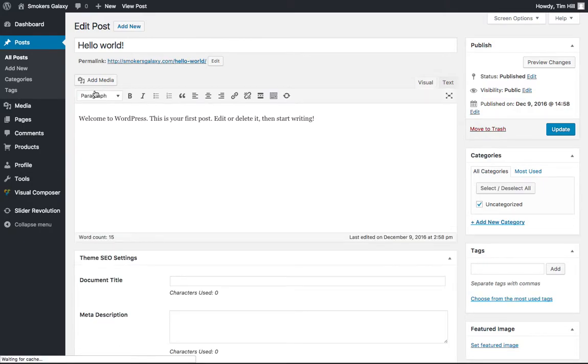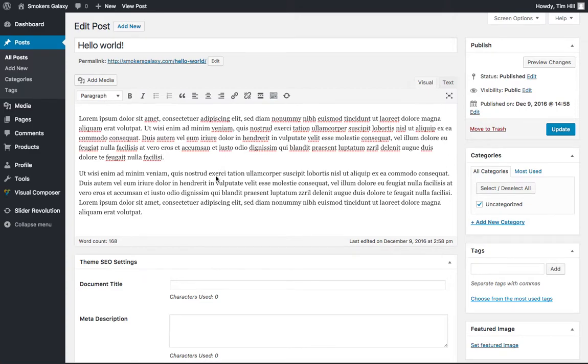So when you go to the post page and you click edit, the page to edit that blog post loads. And here's the text. Welcome to WordPress. So what we're going to do is get rid of that text, and I have some placeholder text pasted into my clipboard, which we're just going to go ahead and paste directly into there. Looks great. And we're going to give this post a new headline, Smoking in Latin.